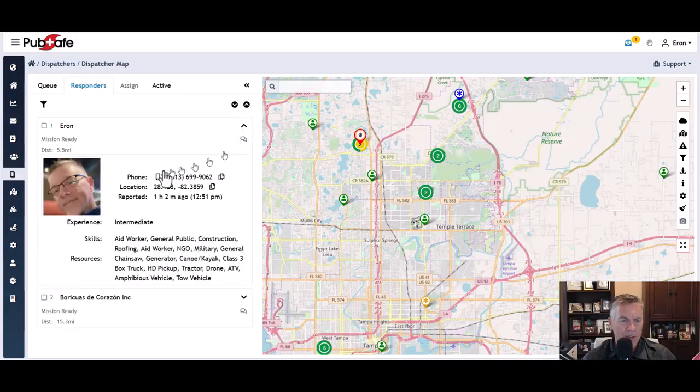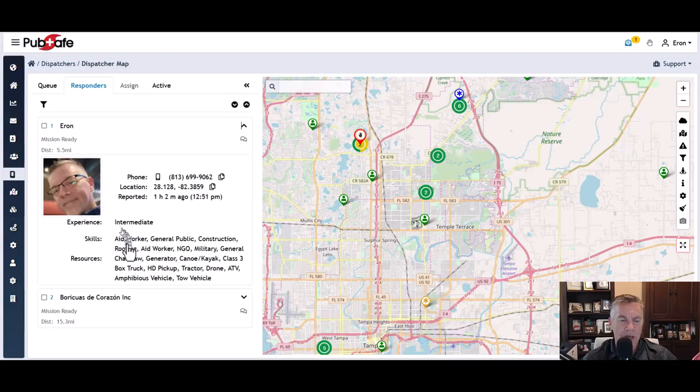And we can open up these boxes and we can take a look at the information. Hey, I can just click to call that person from here. I can call my cell phone, or if I'm using Teams or something of that nature, I can click to call from here and call that person and say, hey, I've got this, or you can send it to them through the mobile app. We're trying to make communication very easy and streamlined so you don't have to use 15 different methods of communication. You get their last known GPS location. If you want to copy that and take it to Google Map, and look at it on Street View, that will assist you with that.